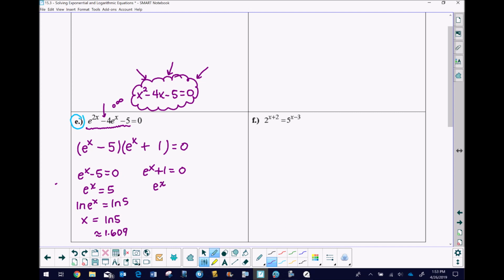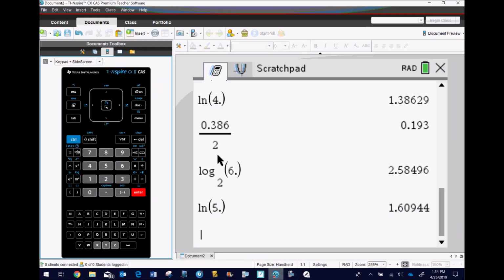Now, this next guy is very different. Anybody out there can holler out what the solution to this is? I heard it. You guys are awesome. I heard my students say no solution. And that's exactly right. Yeah, maybe I underestimated you. See, if you try to take the natural log of both sides, some bad things are going to happen, like right here, like what in the world, right? We can't take the natural log of -1.